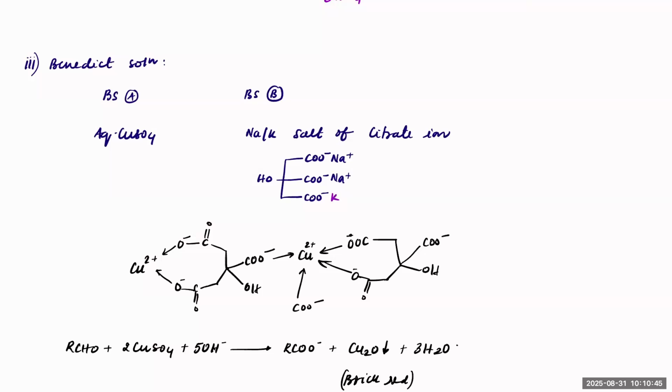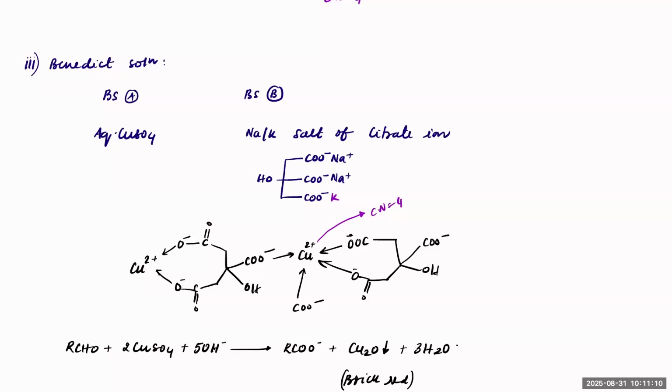Okay, so now what happens? You will see copper is getting connected with this one. Here also it is getting connected with this one, here like this, with the other COOH groups. So here also the coordination number of copper from 2 moles it will observe, and here also the coordination number is 4. This is the complex which it forms.